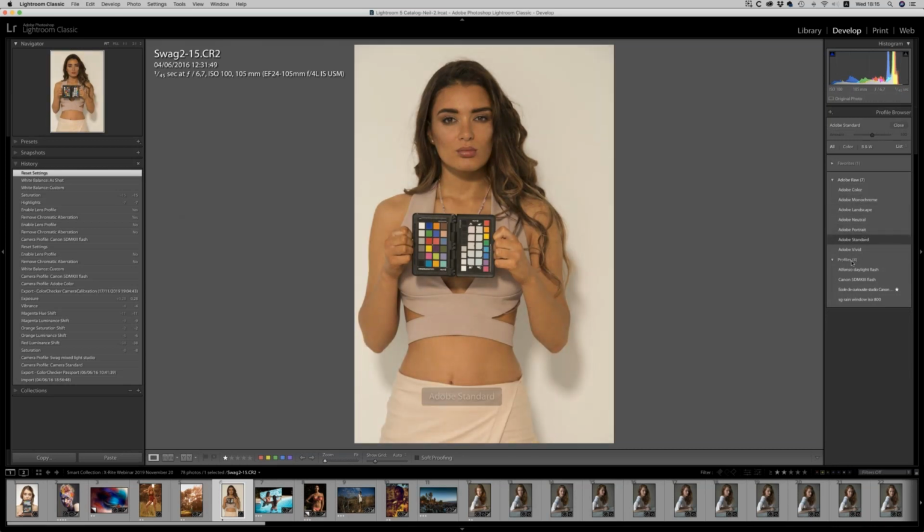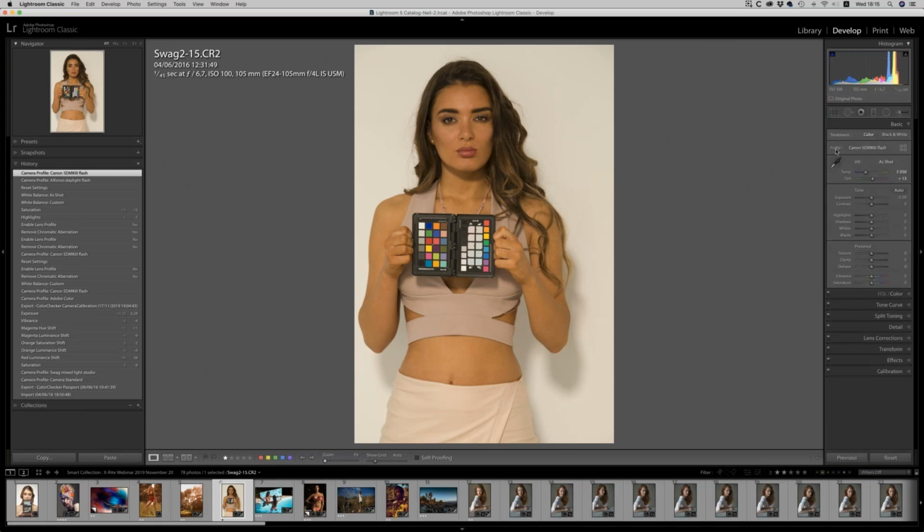And yet here are all my custom profiles. So Alfonso Daylight Flash, I'll pick that one. Now the colors just changed in the chart to that. If I go to this one, it'll be slightly different. It depends where they're made. Now when I close this, it's marked Profile, Canon 5D Mark Flash. Now the colors are correct. It didn't set the white balance though. It only set the colors of the chart to your capture.